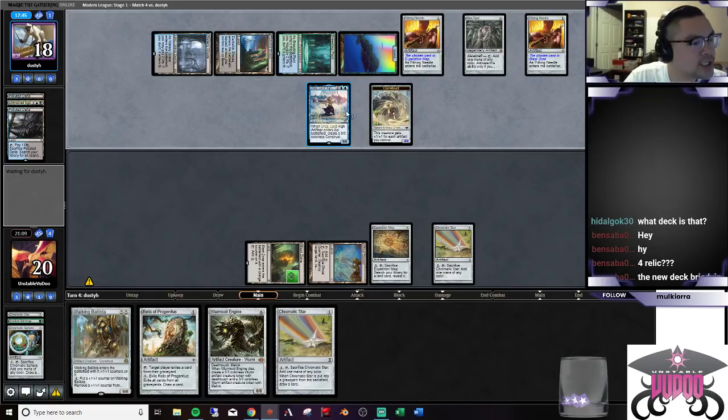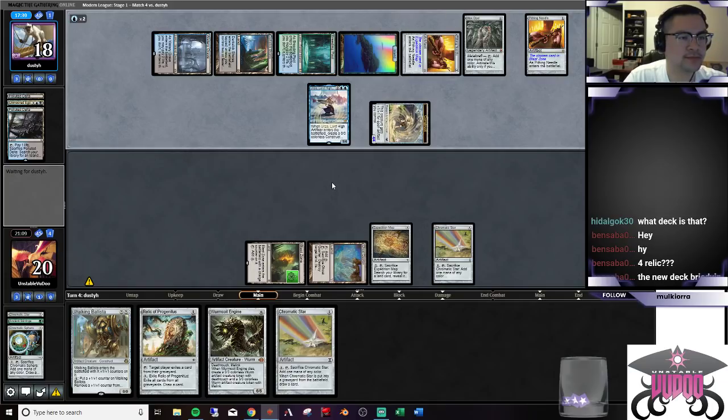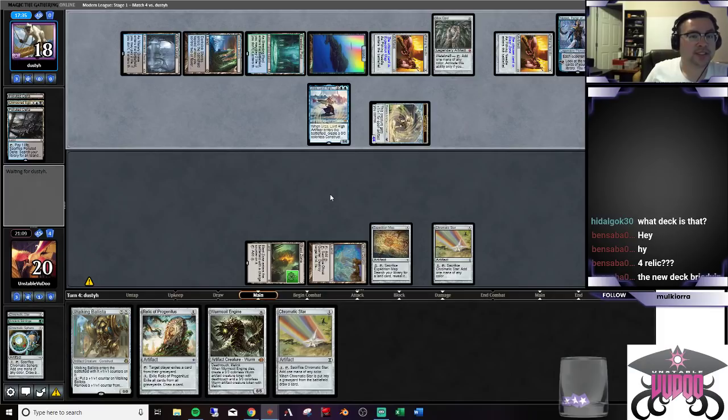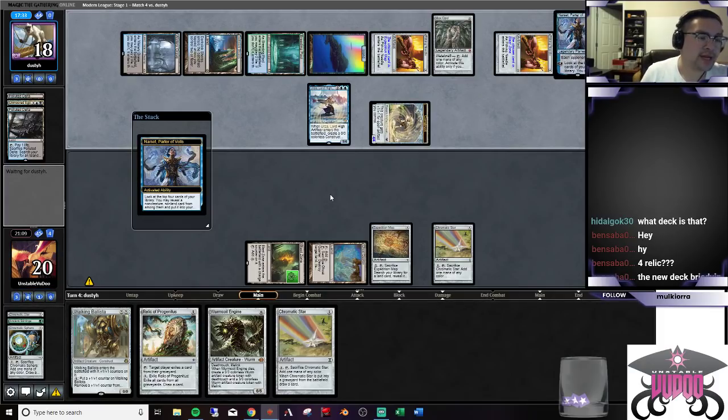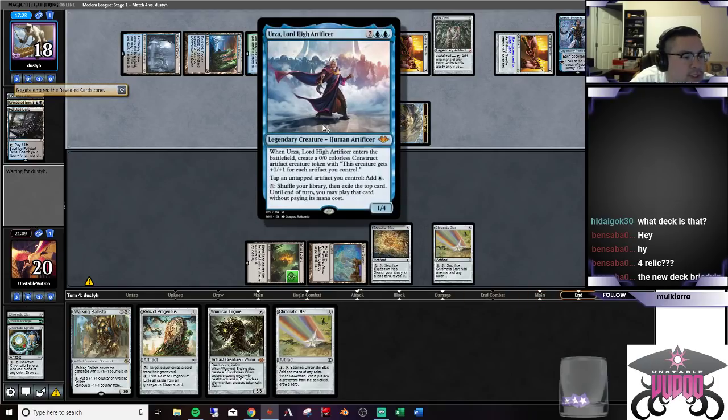Ooh, there's the Urza. So for anyone who hasn't seen it, the new Urza does create an infinite mana combo and an infinite creature and life combo with the Thopter Sword combo in play, because you can tap both of them for mana, sack it, generate, and keep on going. So it's pretty sweet.